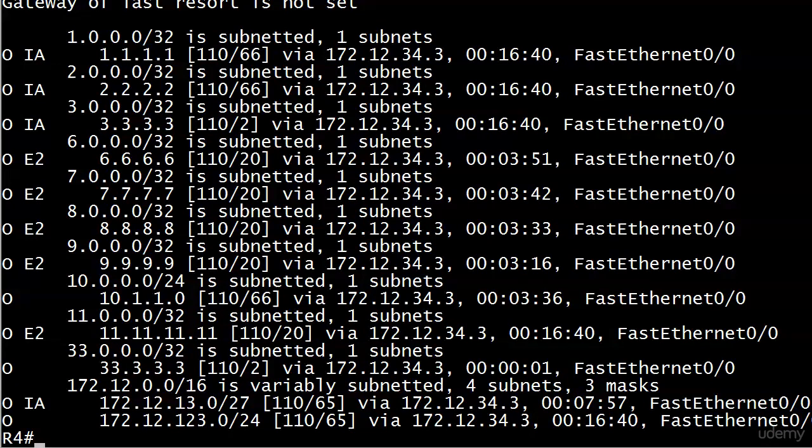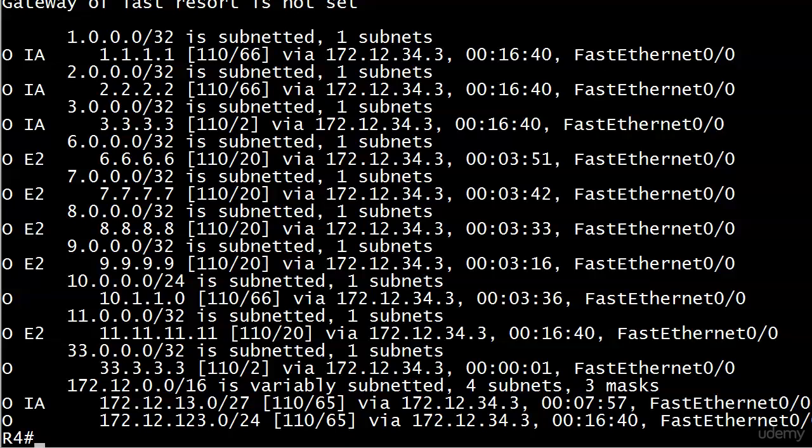We also saw exactly how to use a stub area and then a total stub area to really bring this table down. Now, the reason I'm showing you this, and I want you to compare it to what we're about to see, is that the next command, default information originate, sounds fantastic. And I'm not saying you'll never use it in a production network. I've seen it plenty of times, but it's a little rare.